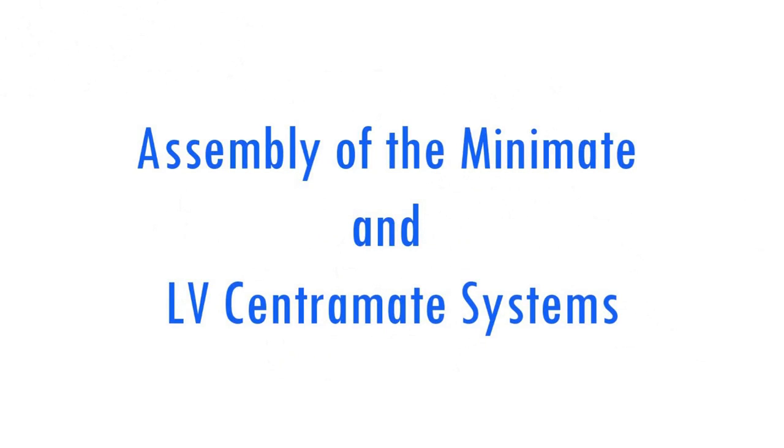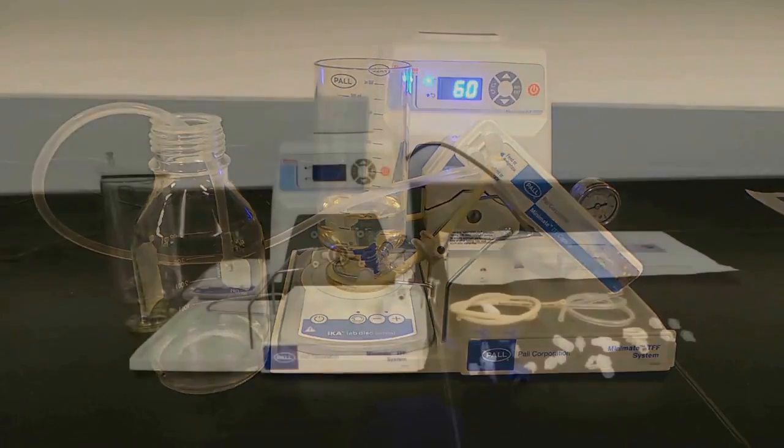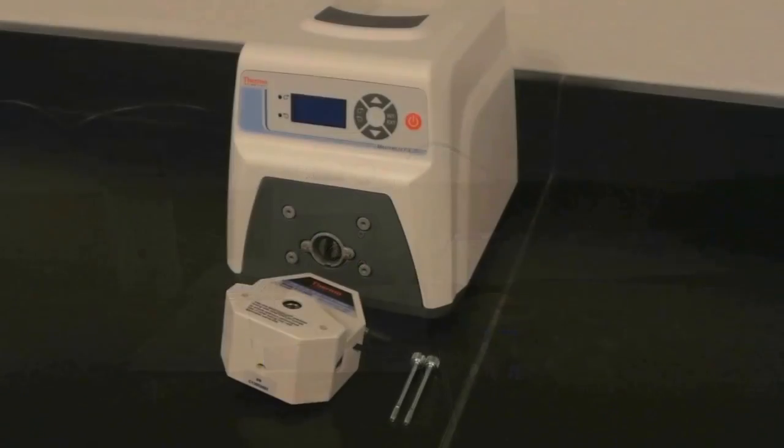In this video, we'll teach you how to set up the Minimate and how to use the LV Centramate Holder with the Minimate system. Start by making sure you have all the parts to properly set up your Minimate system.